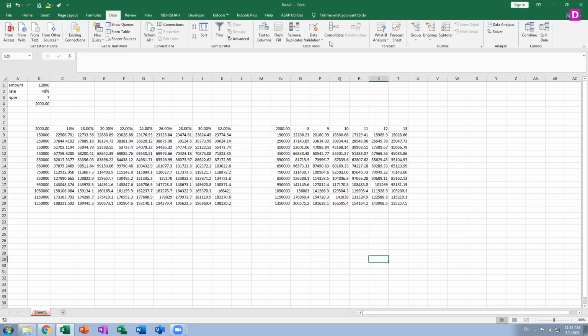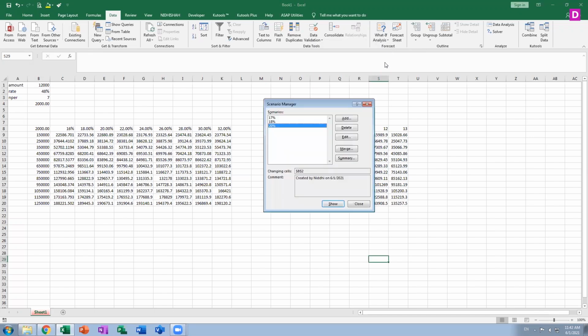If I'm changing this value at that moment, what if analysis and go for the scenario manager, it will not be changed because we have already created it. In the next parameter, it will be created on the next basis. It will be changing from this value. So by changing this value, you can edit this, you can delete this. If I'm not using this parameter, we can delete, we can add this also, we can merge the option also.